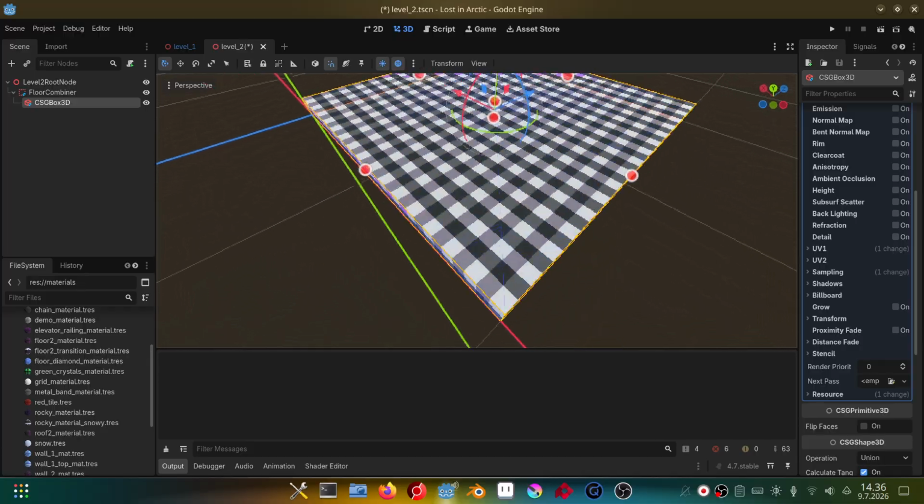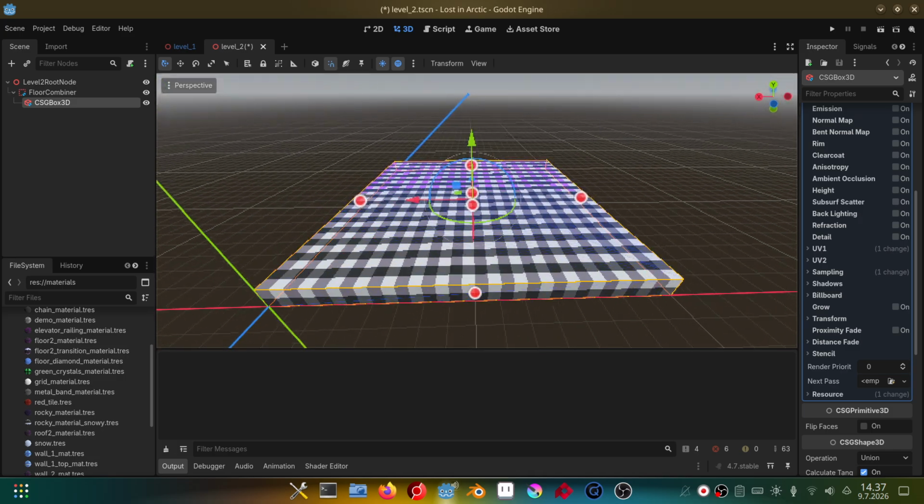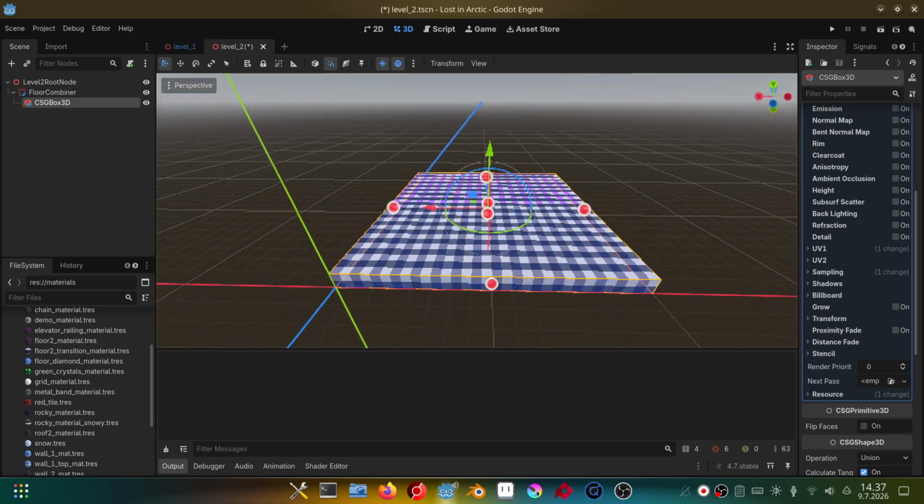Much better. Yeah, okay. So that's our floor, and it can stay as our floor.